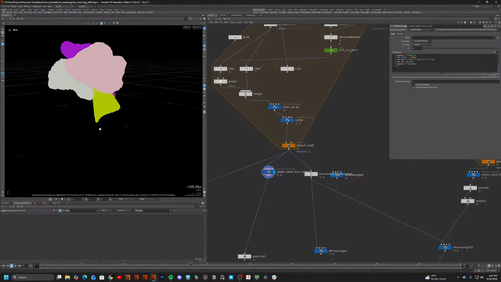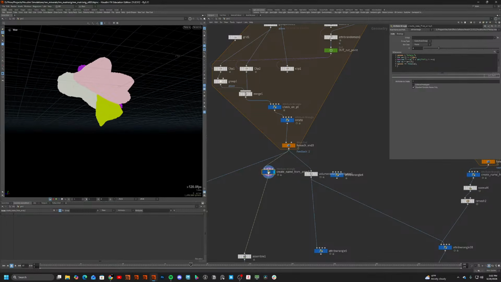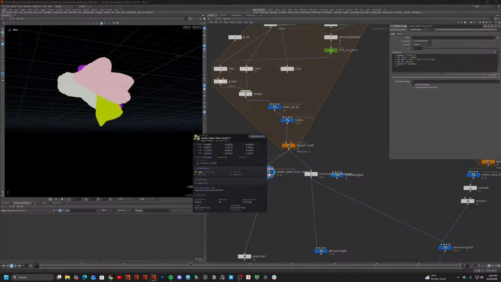But I should make a volume with the same names, so then I can do a volume sample V using that name that I have on my mesh already, so it looks up the correct volume.